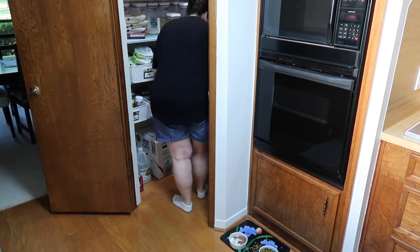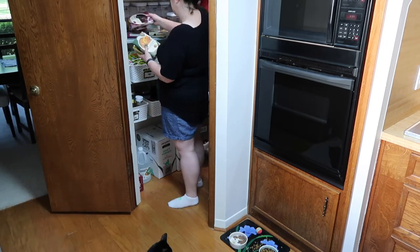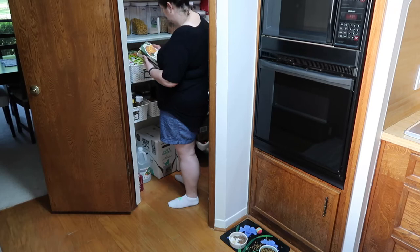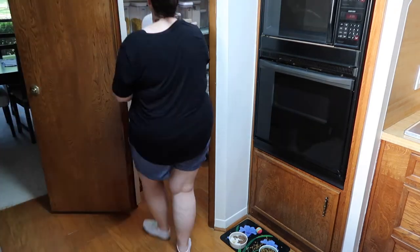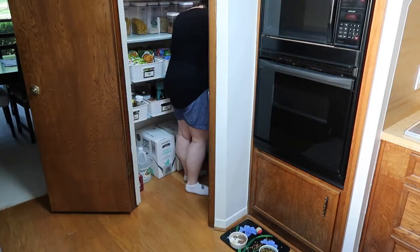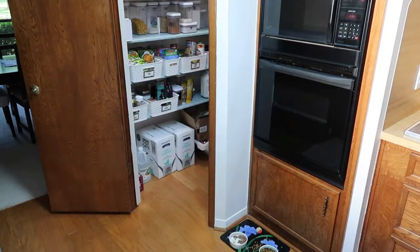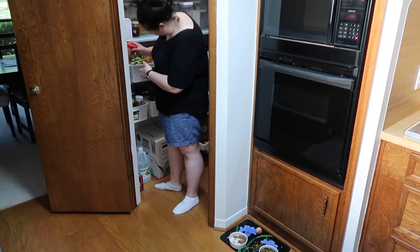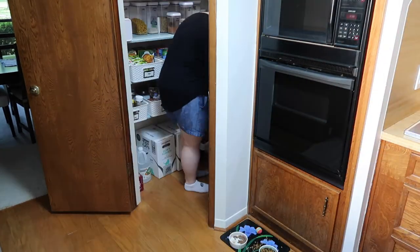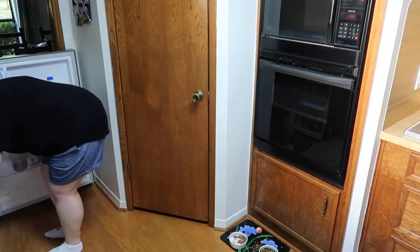So as you see, I'm putting in my ramen and the porridge and trying to get them all decanted in a way and put them into the little baskets. For me, the basket organization in my pantry works the best. They're kind of like little drawers and they keep everything contained, but I can still see everything. And I also do the file method of putting them in this stuff. So I just pull from the front, or I can pull out the little basket and look and see what box I want or stuff like that.